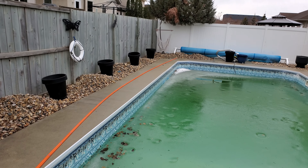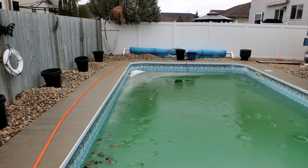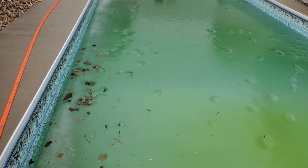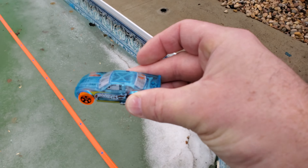I got all the track laid out - gonna have to try and slowly slide it onto the pool. Kai is here to help me. Being very careful. The idea is I'll probably start the car at the far side and run it this direction. I don't think I'll be able to get enough momentum on it to make it come back up the hill - probably means I should have done this about a week ago. Right now if I fire it off the end too hard, it's gonna fall off and might fall in underneath the ice. So I think first I will do just a standard Hot Wheels car as a test.